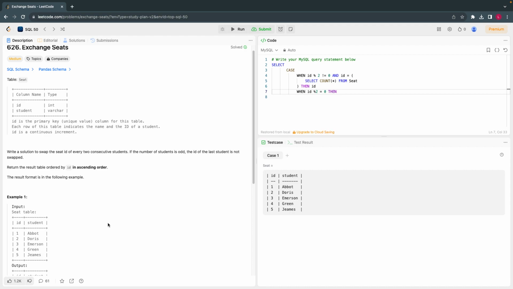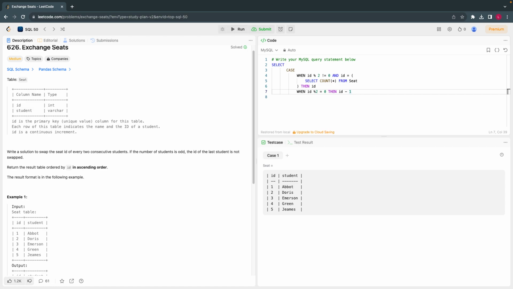Then what I do, if it is even, let's say I'm here at 2. Then I go to this name and bring it here. I basically go to the previous one and then bring it here. So then what I have to do is simply swap the IDs. I'm just swapping the ID. Then what I do is simply ID minus 1, which goes to the previous record.